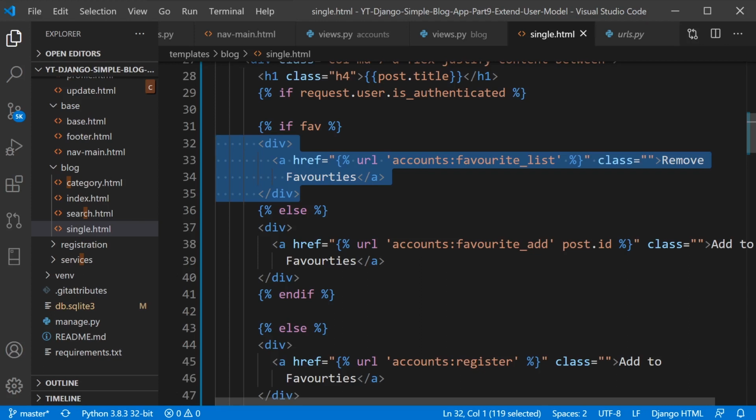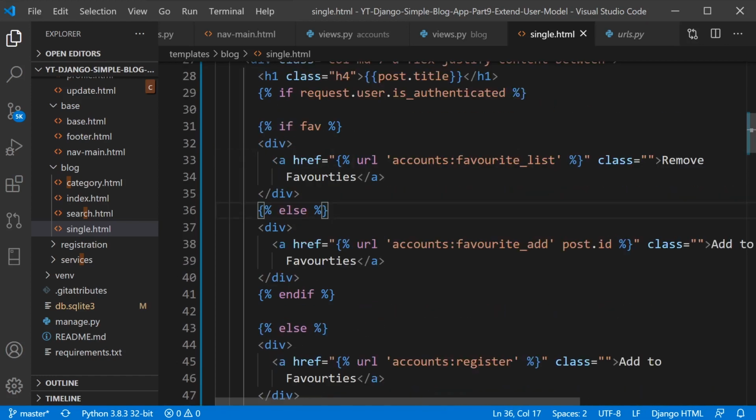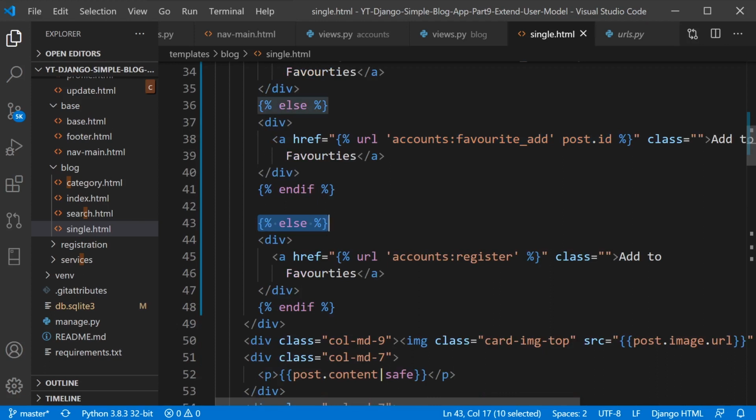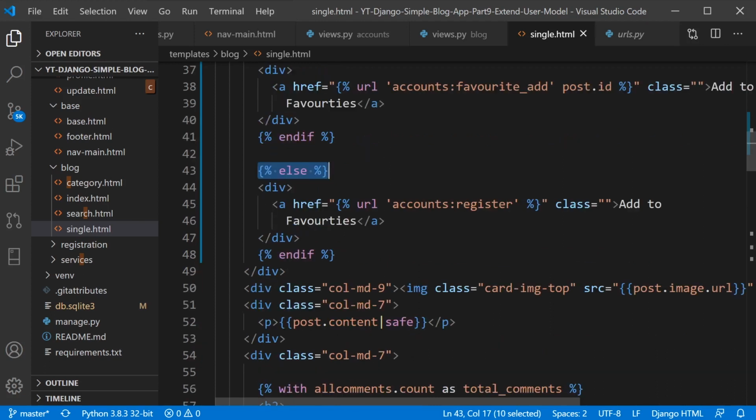Now I've set this up so that the user can remove favorites by going to the accounts page and then removing the favorites. So I link them here to the favorites. You can just link them to the normal favorites add, and that will remove them. Else, if the favorite is false, so if they haven't added the post as a favorite, this piece of code is going to run. This is the traditional code that we utilize to add the item to the favorite. And of course, if they're not logged in, then they're just going to be shown add to favorites and link to the registration page. So they have to register first and then they can start adding items to their favorites.